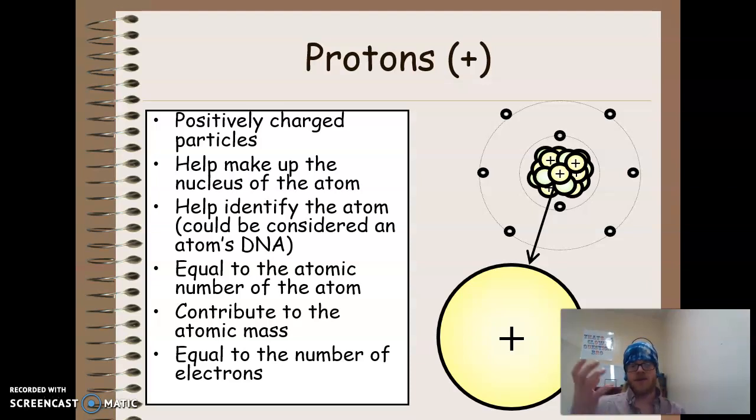Okay, and they're equal to the number of electrons. So remember that positive and negative balance each other, right? So if we have 3 positives, we need 3 negatives. Now, eventually we can talk about isotopes, or we could talk about positively or negatively charged atoms where we could give an extra electron, take an electron away. But that's into high school when we talk about atomic bonding. So for right now, we can think we need the same number of negatives as we need positives because we need to balance it out.